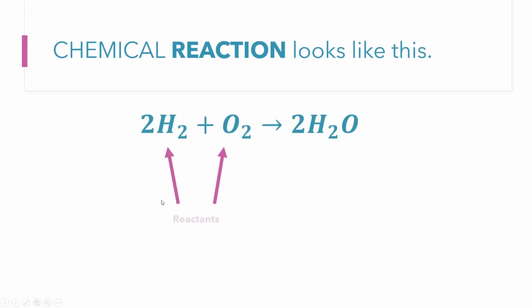So that's it. Chemical reaction looks like this. So we have here the reactants and the products. So yan. Kaya nga lang, as we have mentioned earlier, in chemical reaction, for this to happen, we need to break the bonds here of the H2 and the O2. The bond is actually made by the sharing of electrons here between the two. So we need to break those and reform those bonds into H2O. So that is what a chemical reaction looks like.